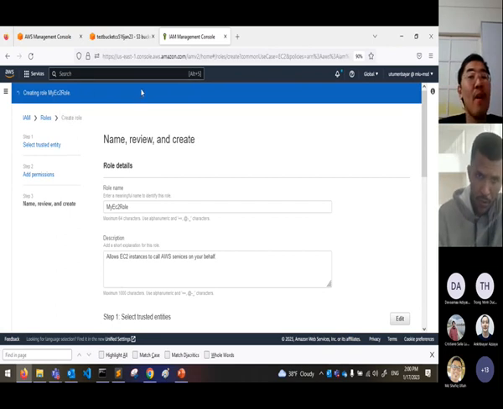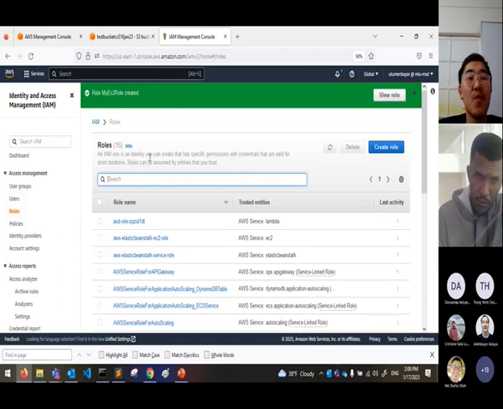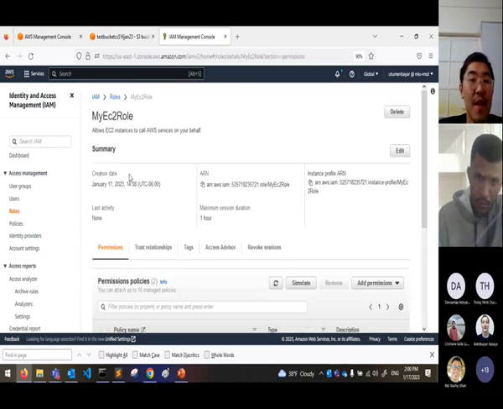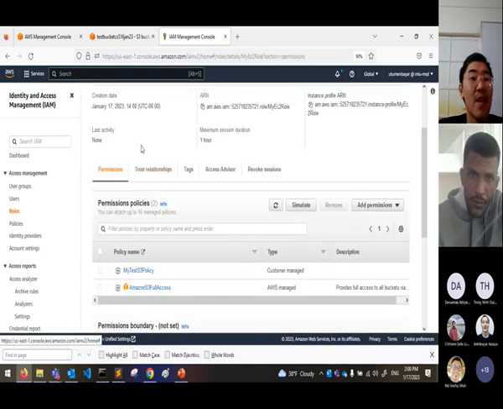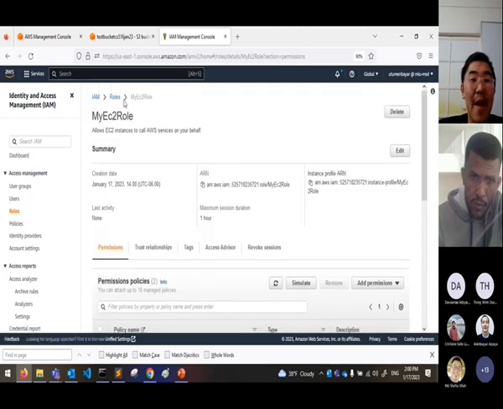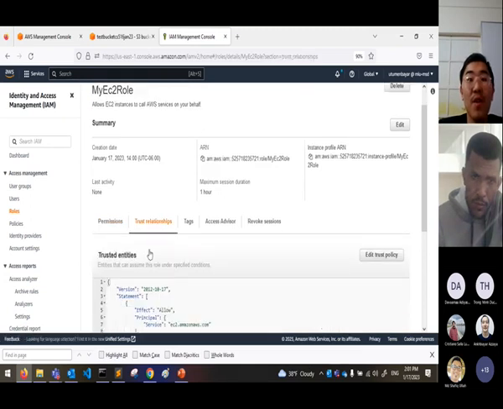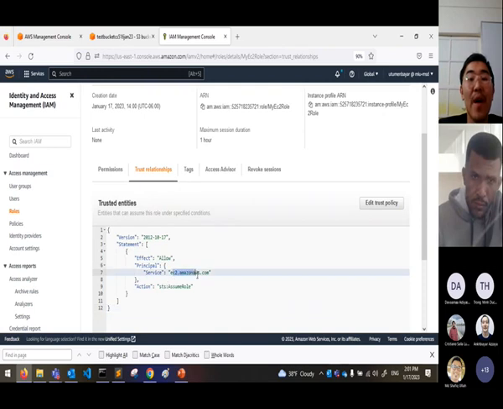And now, if you associate this role with an EC2 instance, then EC2 can do operations that you defined in here. It will look like a group. Like in user group, you see a similar thing, right? Associate permission. So it's the same thing here. So permission policy is the same. But then roles have one more thing called trust relationship. So here you write which service can use this role.